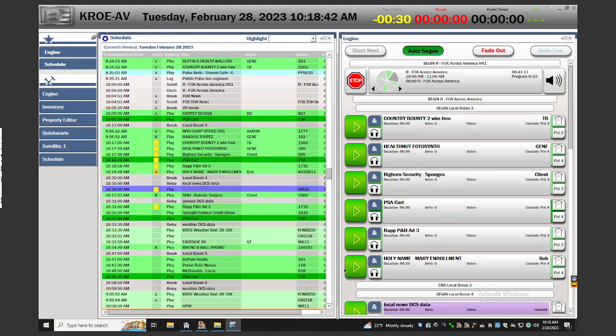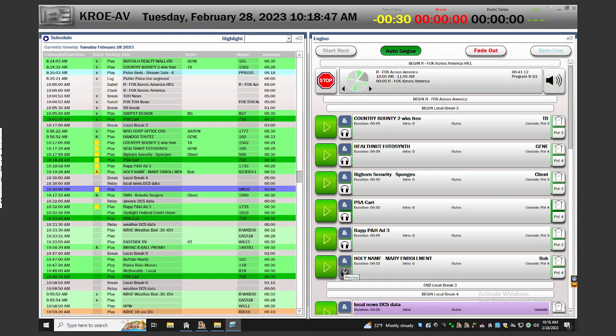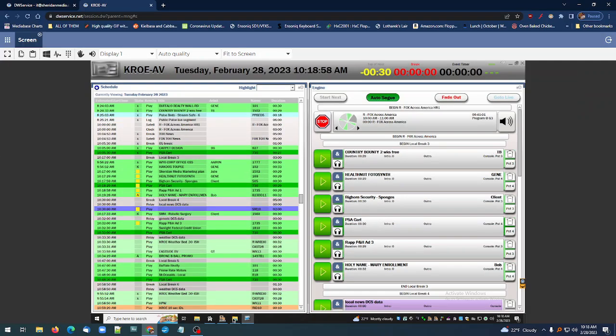So there you go. That's the basics of the Audio Vault Flex on-air system. And as I said before, this is not really a tutorial on how to use it. It just kind of gives you an idea of what it looks like. And once we actually get your system built and you can start playing with it, that's when you'll really get to learn how to do it. But hopefully that was a useful introduction to that system.